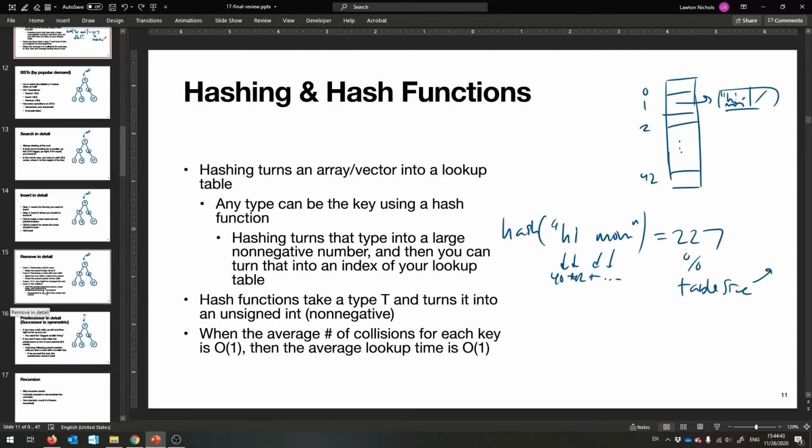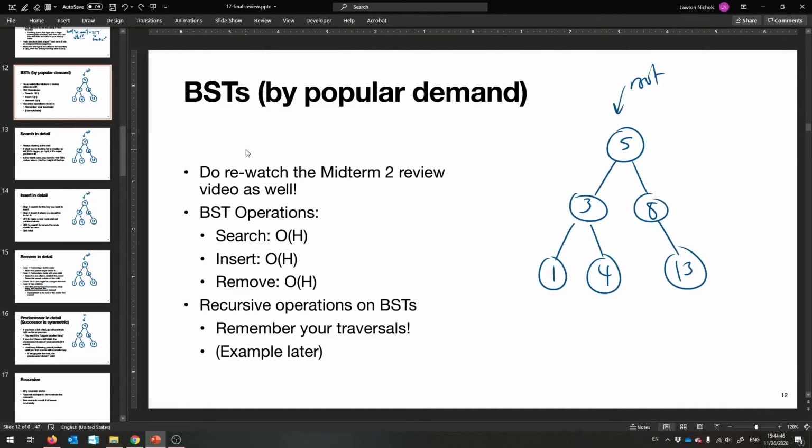And now, one after another, we're going to move on. Binary search trees now. A number of you wanted me to talk about this. Do watch the midterm 2 review video as well, just to hear me talk about this twice. So the BST is a data structure, by the way. You can make maps out of them. C++ uses map, and also set, using balanced BSTs. So you can hold keys and values, but the BST itself is how the memory is arranged. We have parent pointers, we have lefts and rights.